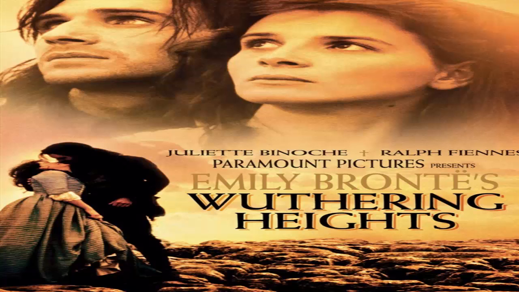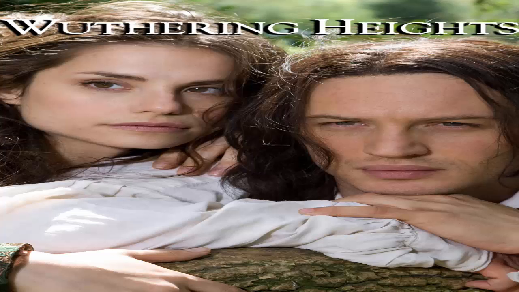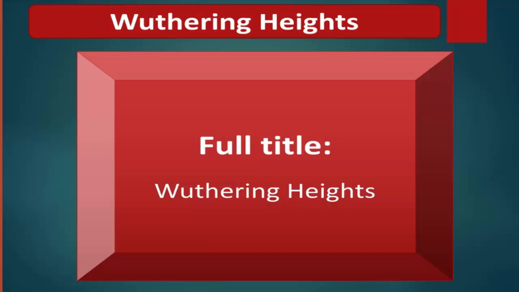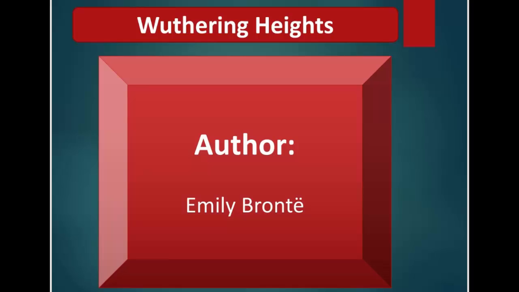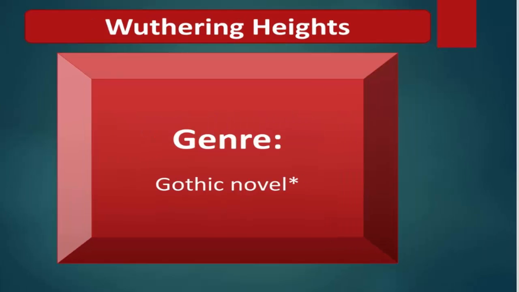And ladies and gentlemen, we are moving to the last novel today, Wuthering Heights by Emily Bronte. The full title, Wuthering Heights, author Emily Bronte, type of work, novel, genre, Gothic novel. Okay, remember what the Gothic novels are? Gothic novels are designed to both horrify and fascinate the readers with scenes of passion and cruelty, supernatural elements, and a dark, foreboding atmosphere.